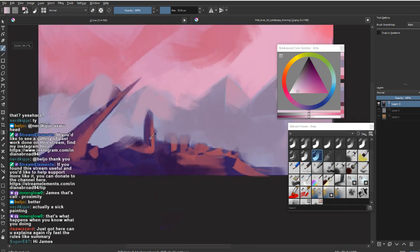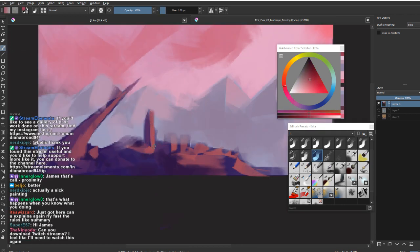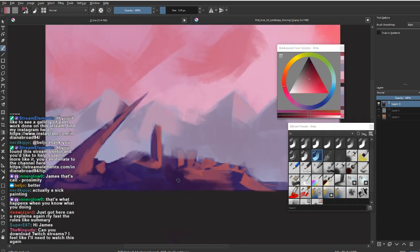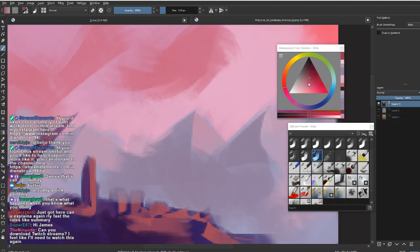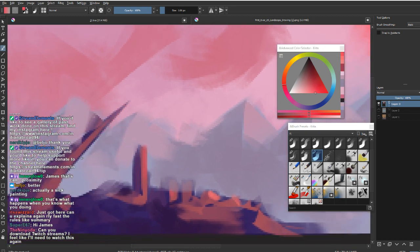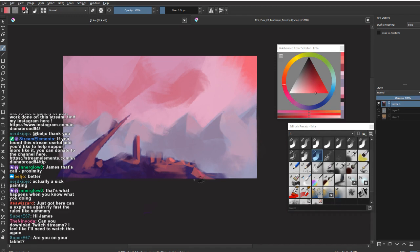Right? And remember, the more it's pointing towards my light source, which means the planes that are facing directly at my light source, let's say the light's coming from top right, so the top right facing planes, those are going to be right in that red. Bam, it's going to be hit by that red really, really strongly. So those sources are where you put your most amount of saturation. Like that, right? And then you can really develop something that looks interesting.